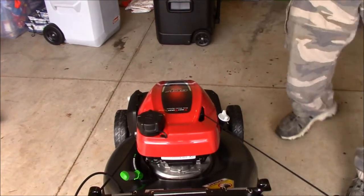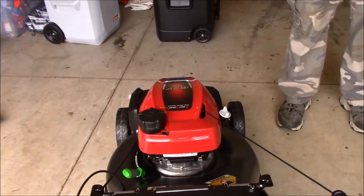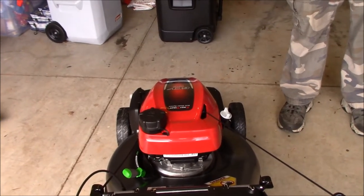But would you do that in a car? If you were building a brand new car engine, what do you do when you break the cam in? Dump that oil fast, right? After your 20 minute cam break-in. So these don't really have a cam break-in, but they do have a break-in. So the school of thought is to run it for about 20 to 30 minutes. That's why we left that thing on there, so we don't have to hold the handle for so long.